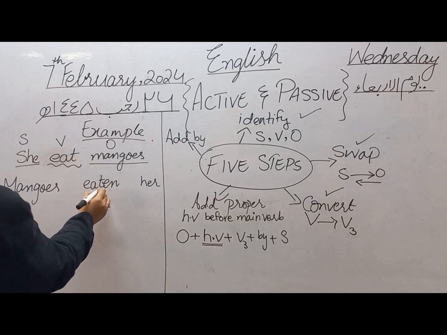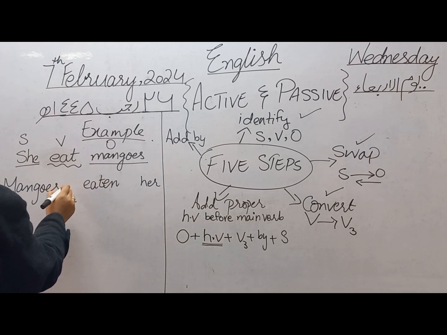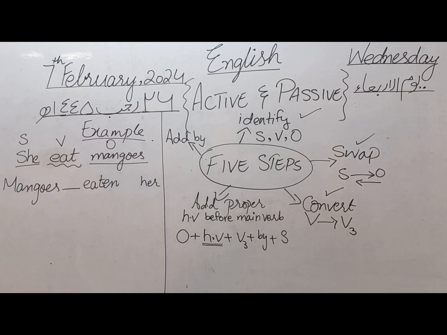So this is your verb 3 and you have to add here something that should be a helping word for this. So for adding a helping verb here, you need to look at the verb of the sentence that you have just identified a few minutes back, this verb. Look at this. This is the verb. It is a first form of verb, as you told me. Very good. So first form of verb is being used in which sentence? Present sentence. Very good. Present sentence.